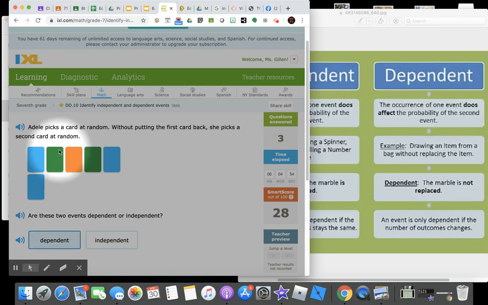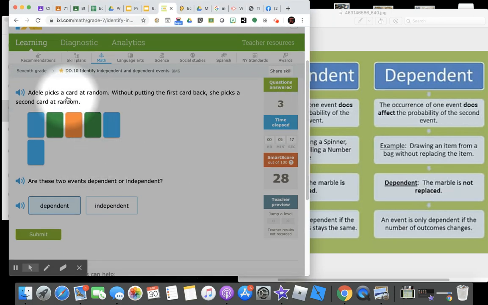If she picks a green, the probability is going to be different the next time. Right now, there's 2 greens out of 6. If she picks a green and takes it out, now there's only 1 green out of 5. 1, 2, 3, 4, 5. So those are dependent. Whatever happens the first time is going to affect the number of outcomes for the second time.